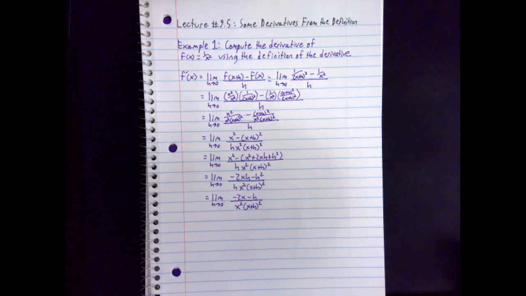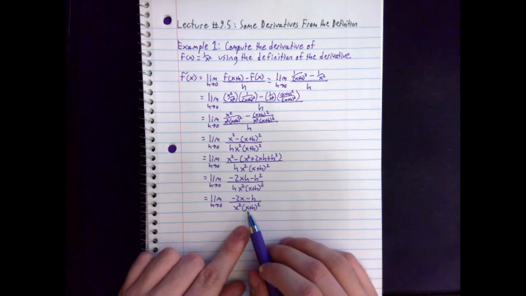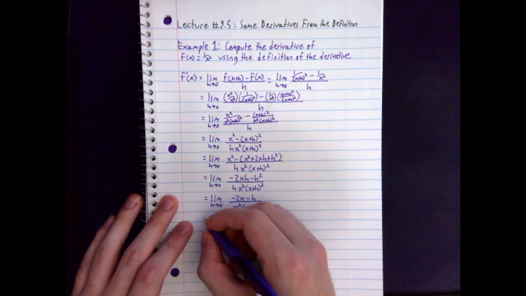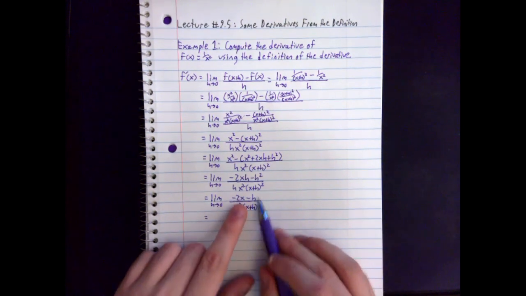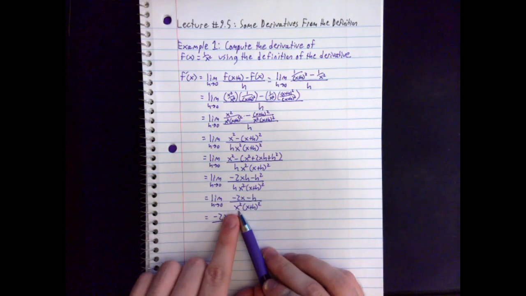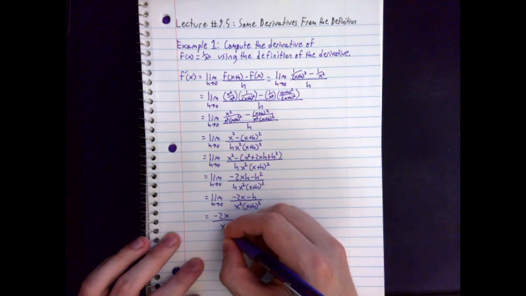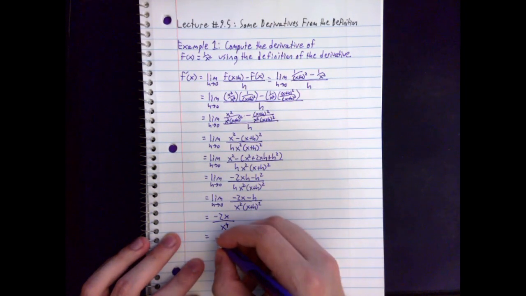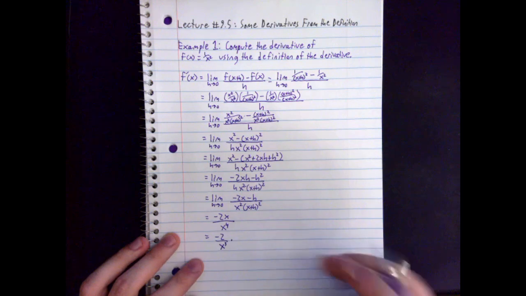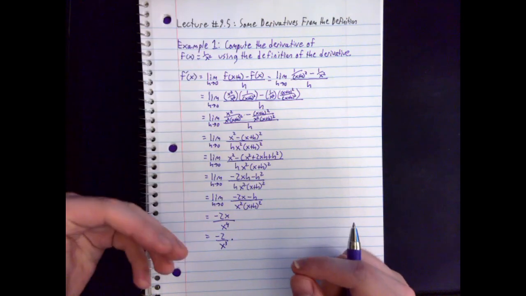And now I have no problems with evaluating this limit by direct substitution. This is a continuous function of h, at least when h is equal to 0 or when it's around 0. So this limit is equal to, well, just plug in h equals 0. I get negative 2x in the numerator divided by x squared, and then if I just plug in 0 for h here, I get another x squared. So I'm going to get x to the 4th, and this is negative 2 divided by x to the 3rd. And we're done. That is the derivative of 1 over x squared using the limit definition.